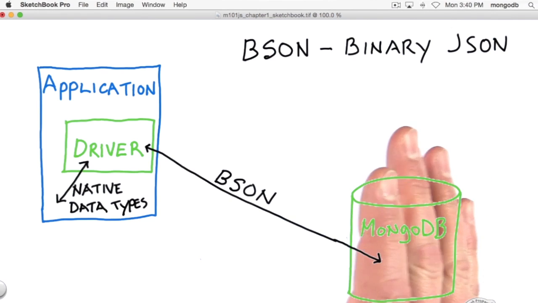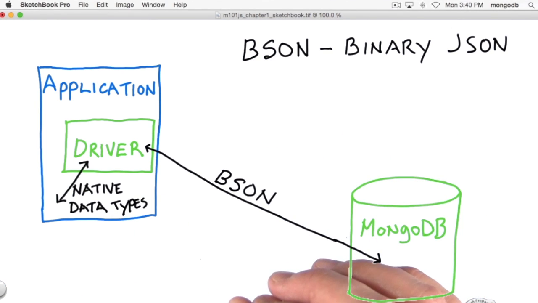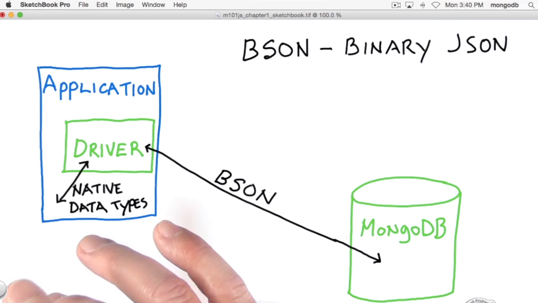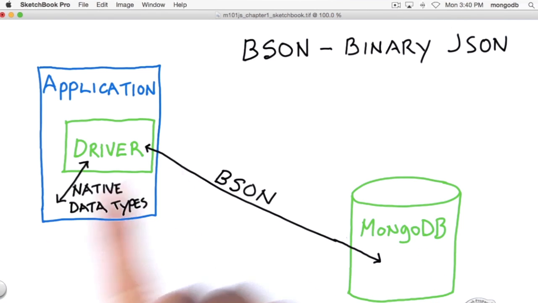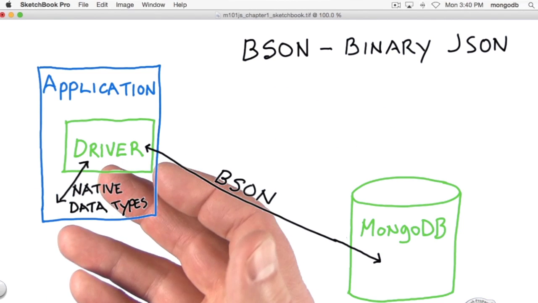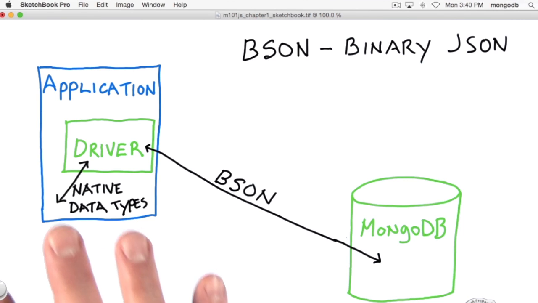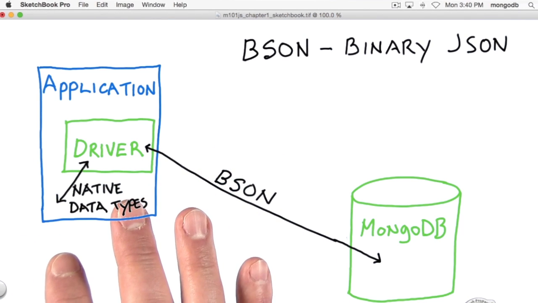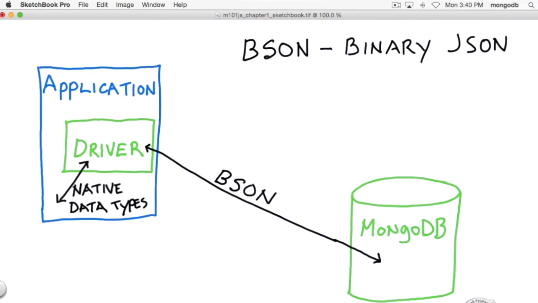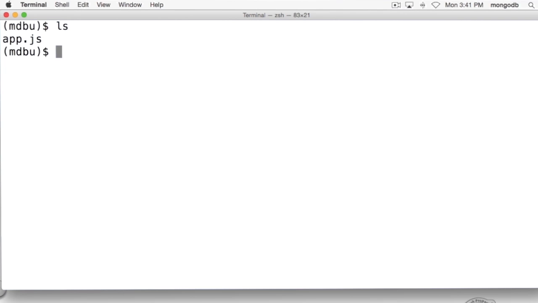Now, a driver is actually a library in a specific language, in this case, JavaScript. The driver communicates with the MongoDB server using the wire protocol. It handles things like opening sockets, detecting errors, and managing connections to replica sets. In general, a driver handles a lot of things behind the scenes that you don't want to have to deal with in your application code. The idea is just that you include the driver for MongoDB, the Node.js driver in this case, and use it in your application just like you would any other library. So let's take our first look at the Node.js driver.